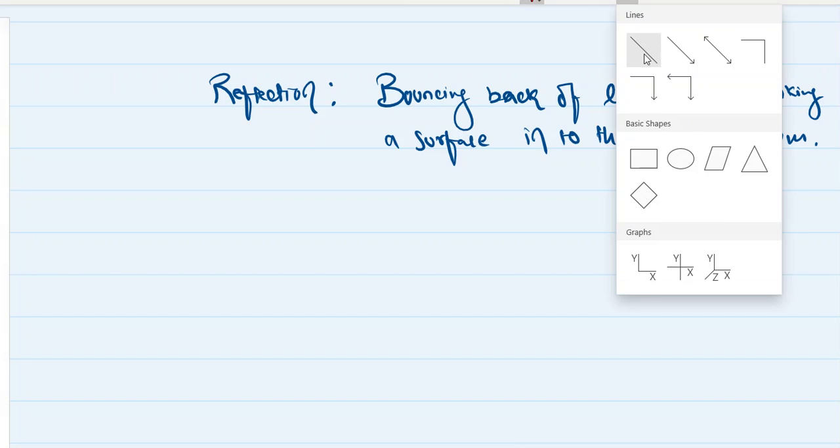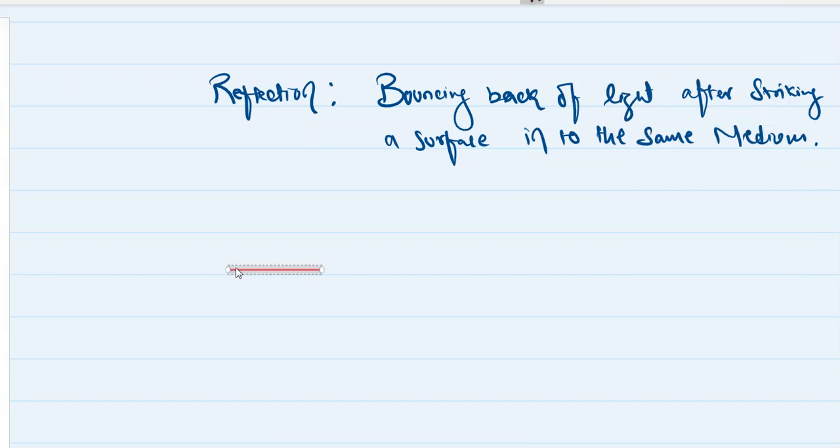I want all of you to take some notes because that is important. So be ready to take notes. Suppose this is a surface. This is a hard surface. Maybe this is a mirror. You know how to represent a mirror? A mirror is represented as a line, and on one side of the line there is a silvered, non-reflecting surface, like these zigzags. So this is basically a mirror.